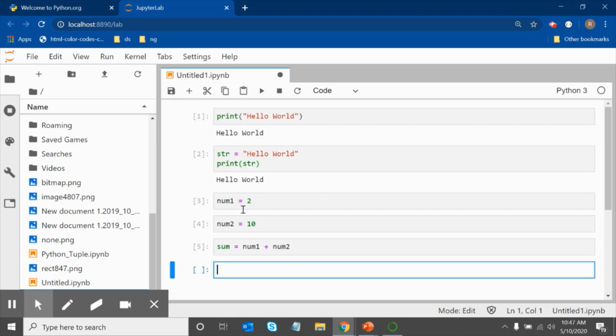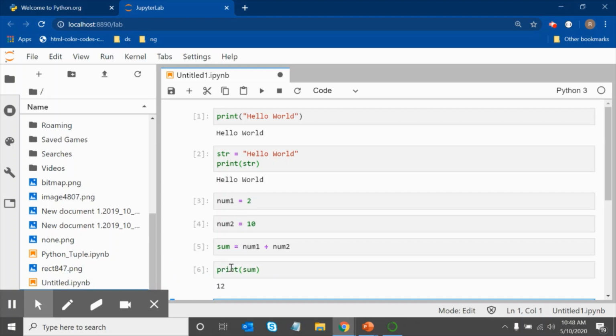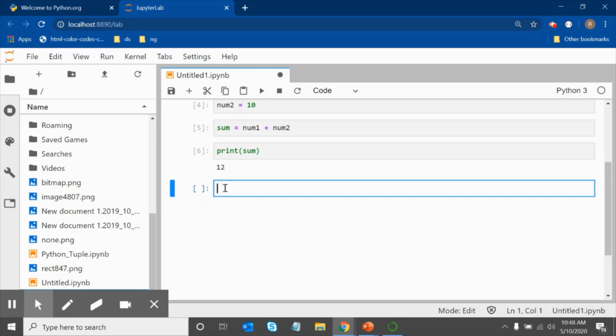So it will again compile. Every time, whenever we run, we will press shift plus enter, and it will just compile that statement. Now I want to print that sum, so I will write print sum. It printed 12, but I want it to print something more descriptive. I want a string, sum of num1 and num2 is, and then I want to pass that variable sum.